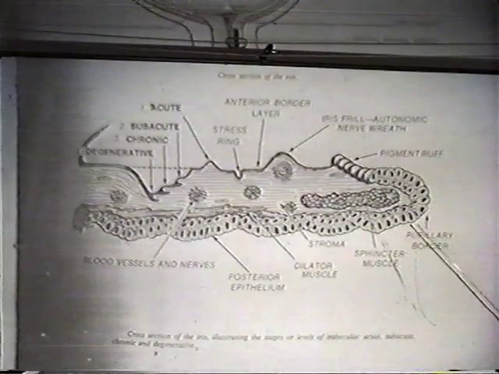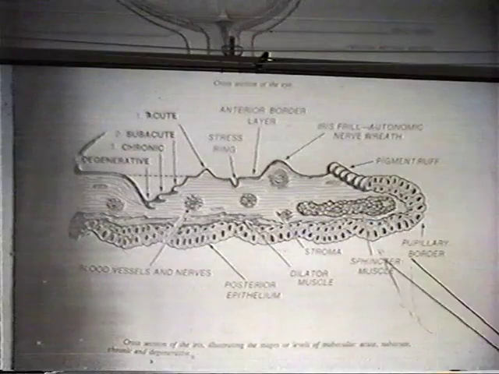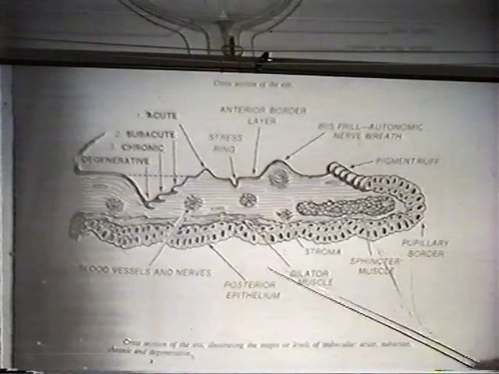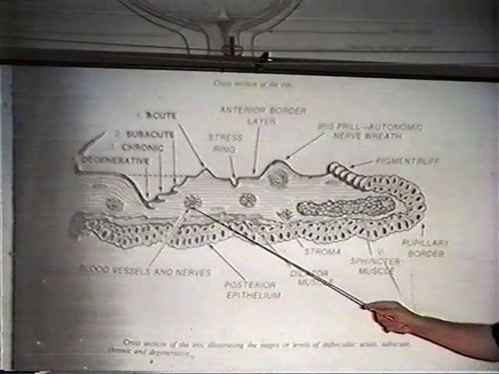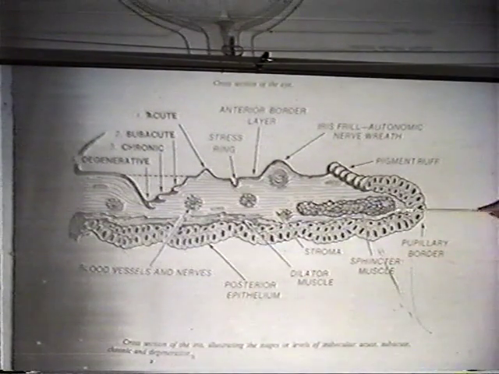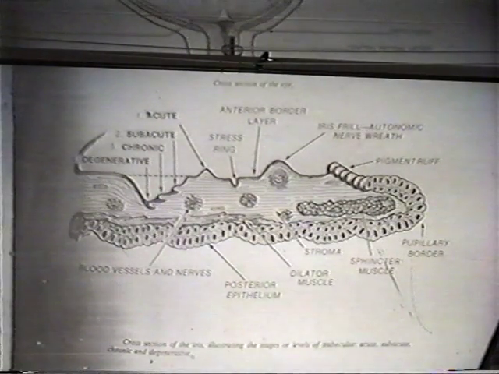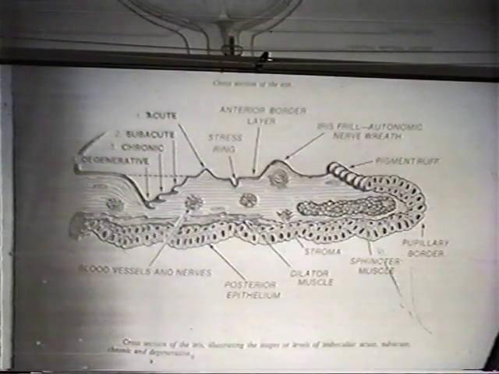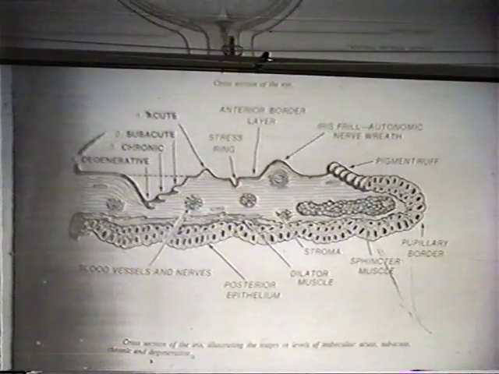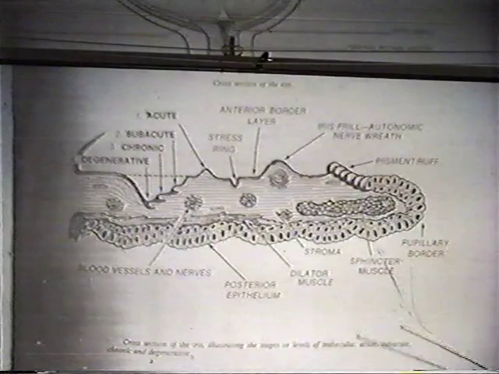Now the stroma, in this area here, the stroma, you'll find little blood vessels and nerves. And it'll show up way down in the stroma of the eye. Now, if you're seeing blood vessels, whether pink or red, in the iris of the eye, these will be appearing as follows.